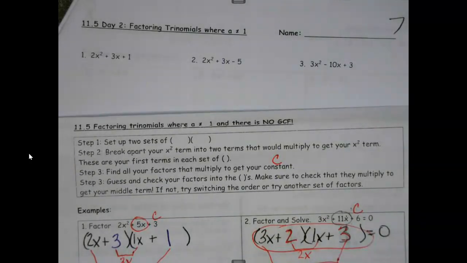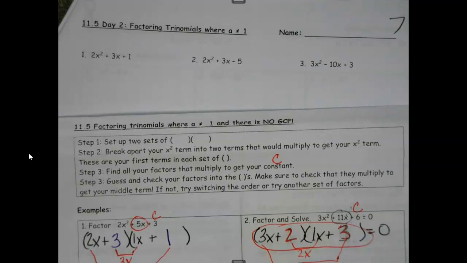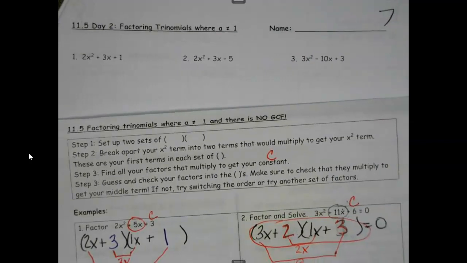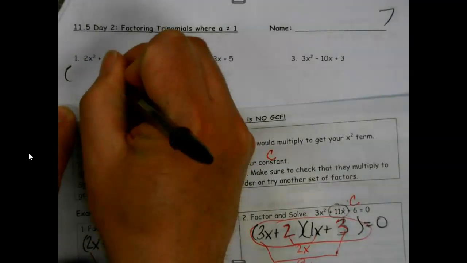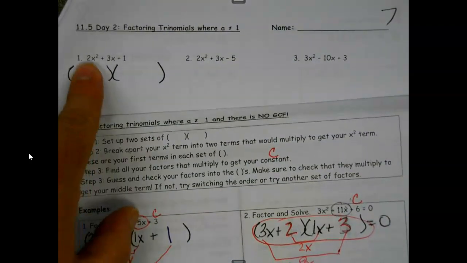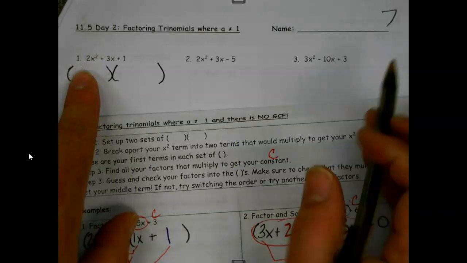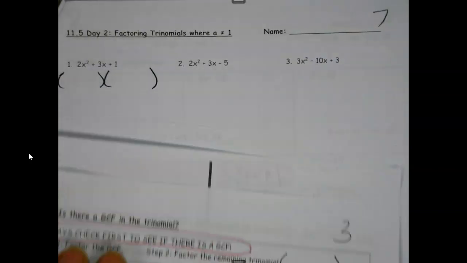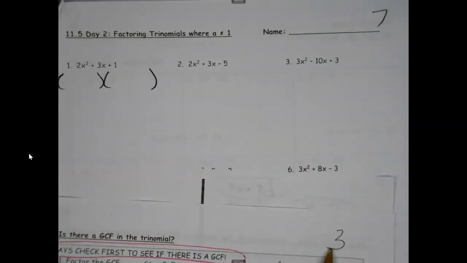So let's say we were rolling like we did yesterday. We're doing number one. We get to the sheet. We're like, okay, this looks exactly the same. This isn't going to be hard. And so we're like, all right, if I roll with what we did yesterday, I'd be like 2 sets of parentheses, okay. 7 in the practice. The notes, it's the bottom of page 3 here.